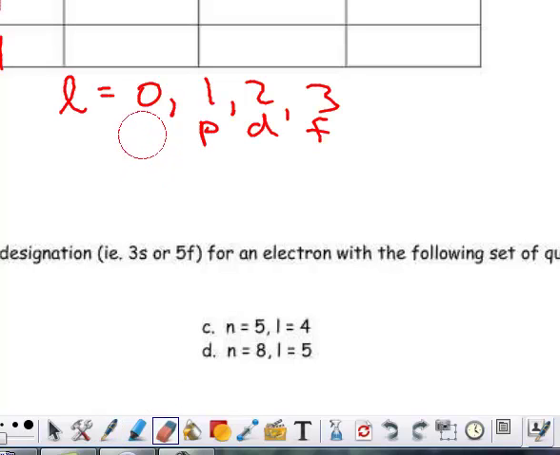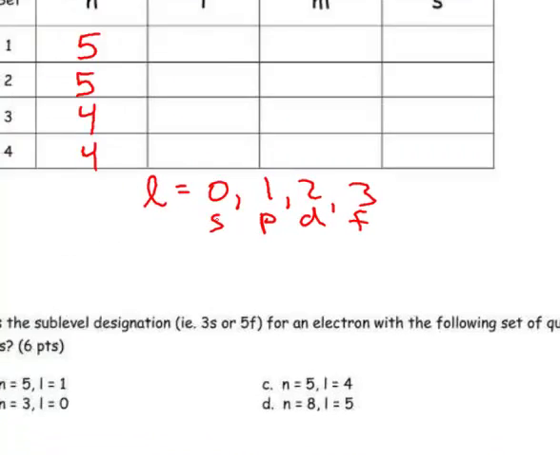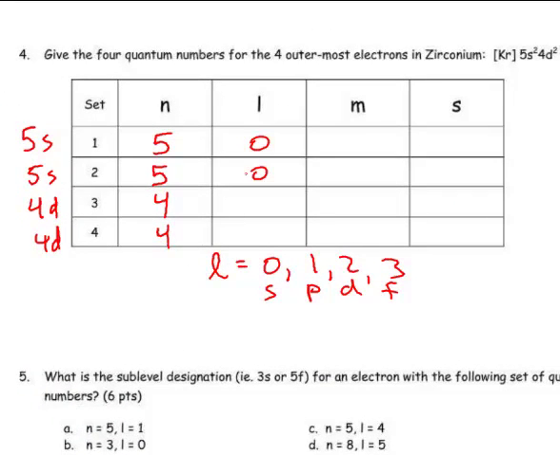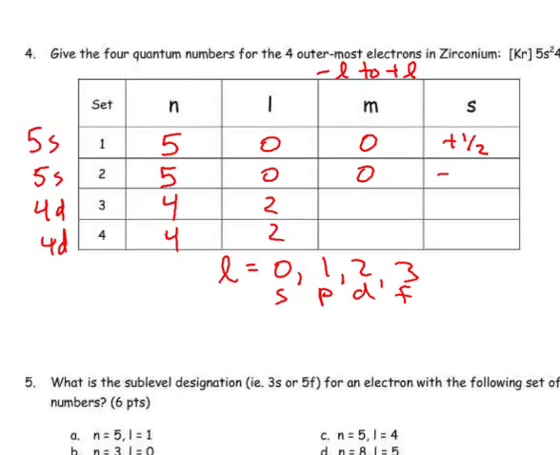I'm going to print this, so let me get rid of that. So we are in the s sublevel. l is 0. When we are in the d sublevel, l is 2. m is negative l to positive l. So 0, plus a half, spinning one way, and minus a half, spinning the other way. Remember, if the first 3 are the same, that means they're in the same orbital, so you have to have opposite spin. Pauli exclusion principle.